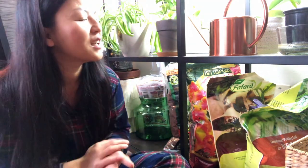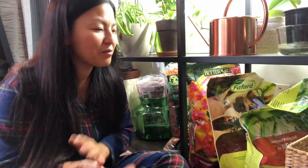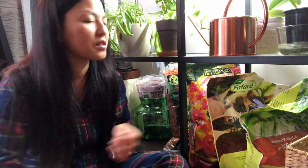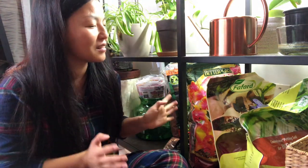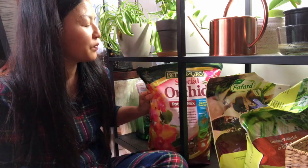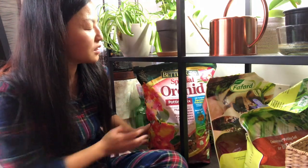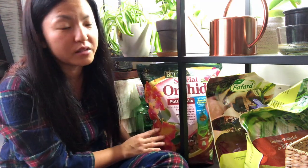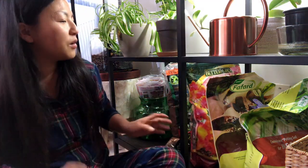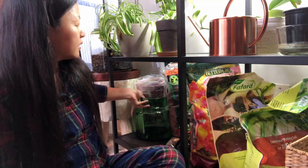Yeah, so I don't know. I wish I could make a more fancy soil mix, but I'm on a budget. I can't really spend too much money on the soil. So this is as much as I can do for my plants. And orchid mix does cost a little bit. I can't remember how much, but they are a little expensive. So yeah, these are the mixes I use.